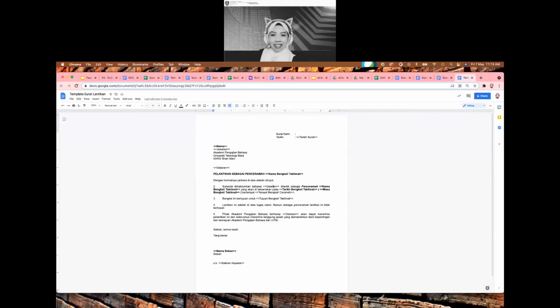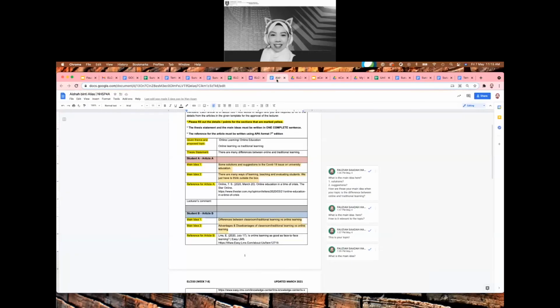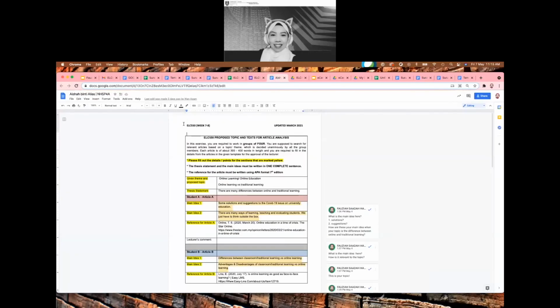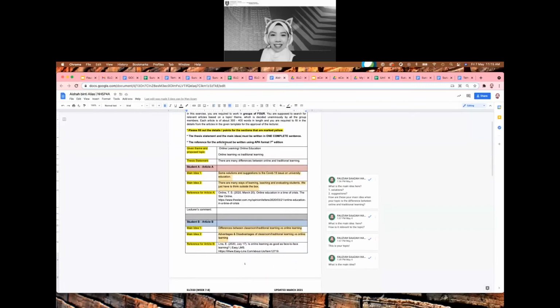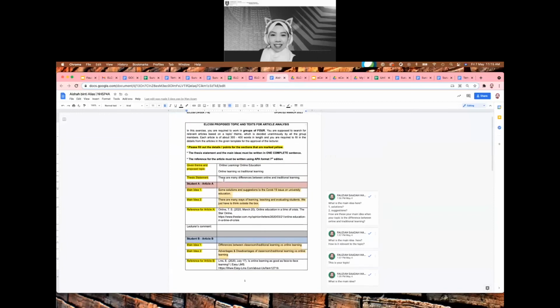Okay. Any other question? So it will be like this. Like this one, form submission. The template that I'm using, this ELC5, is not my template. It's actually Turis's, because Turis is the resource person. Once I got the generic template, if I'm not mistaken, Turis said, okay, just use this template for the students' outline, so at least they can see. Alright, so I'm using this template.